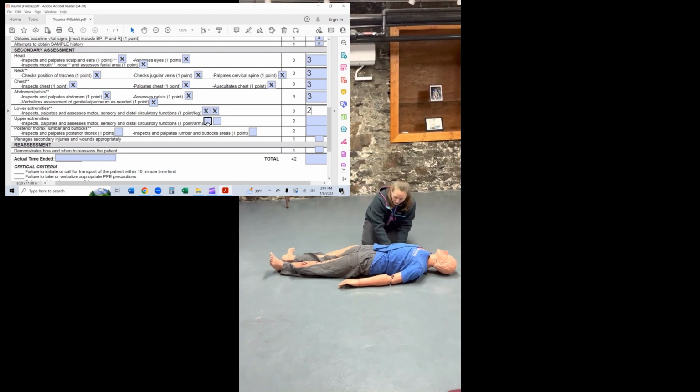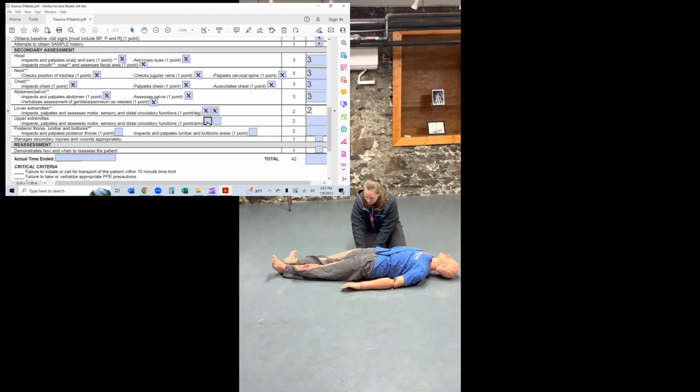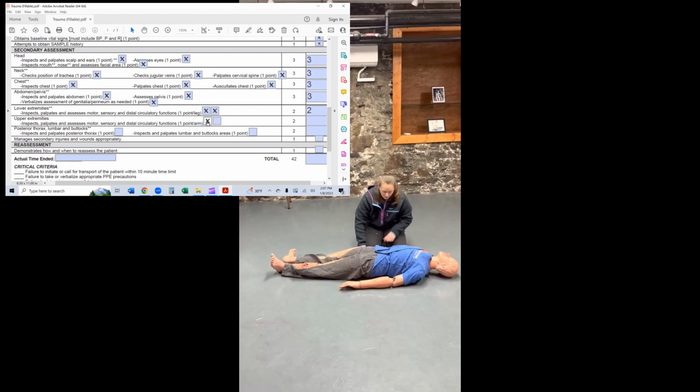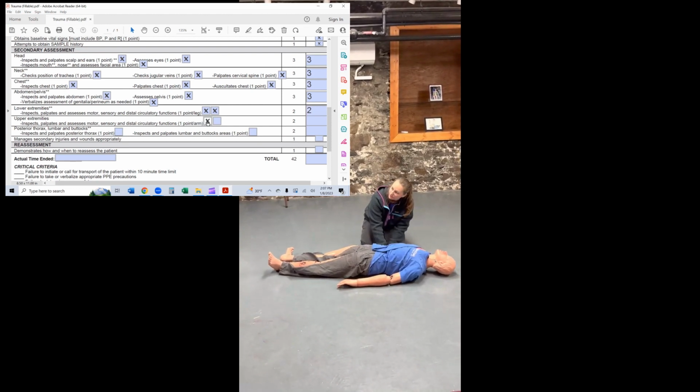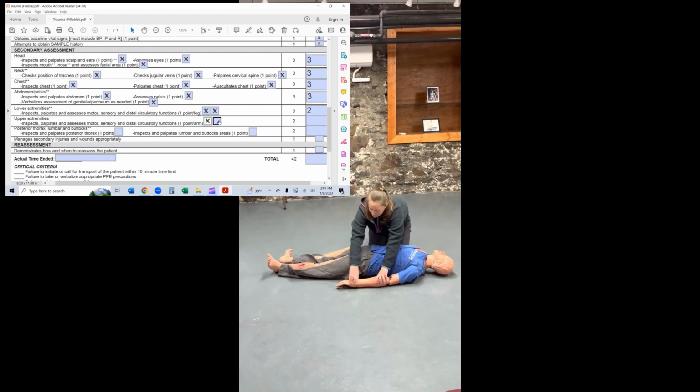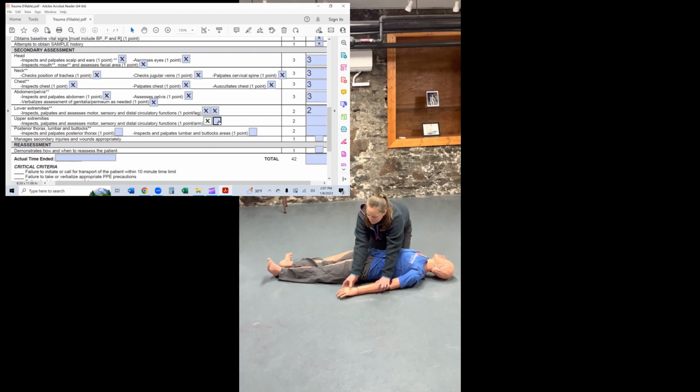I'm gonna come down the right arm, just checking pulse. Obvious deformity at the right arm at the elbow. Okay, I'm gonna look at it. Do I see any bleeding? No. Okay, I'll have my partner apply splints. I'm gonna check the other arm, checking the pulse at the end of the arm.